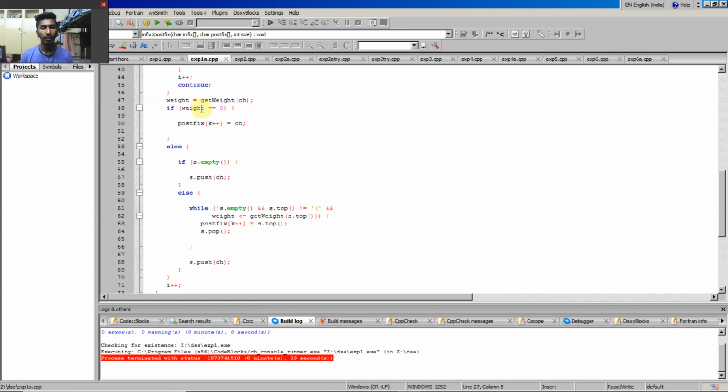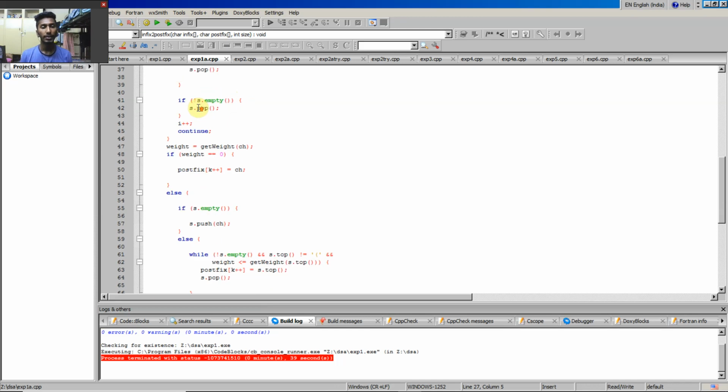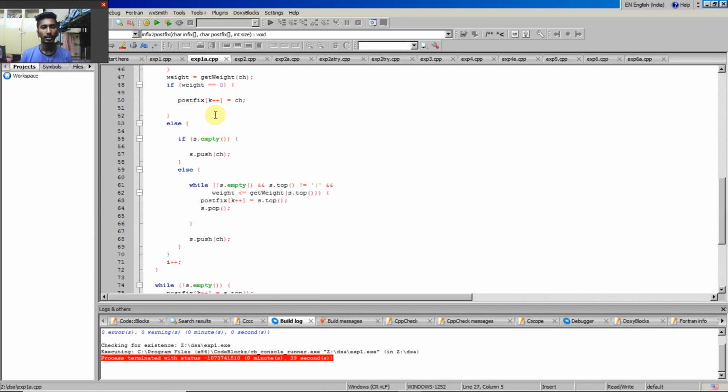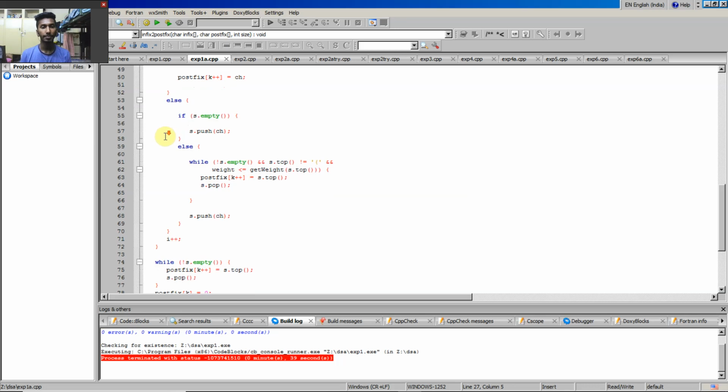At the end, it's using this getWeight function to get the weight, meaning the priority, of those elements. And if weight equals 0, it's assigning postfix[k++] = ch, meaning it's assigning the popped value to the array, but the reduced value.